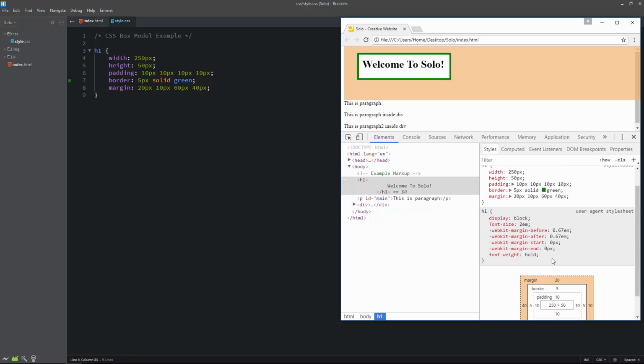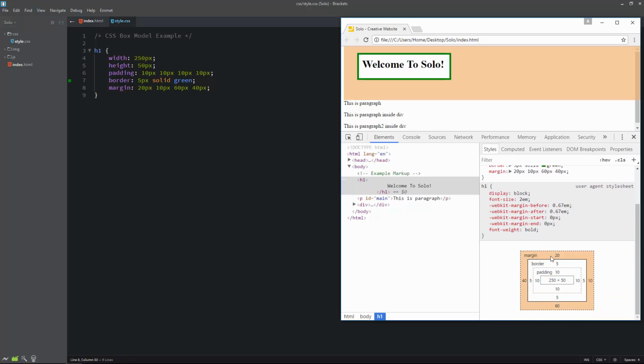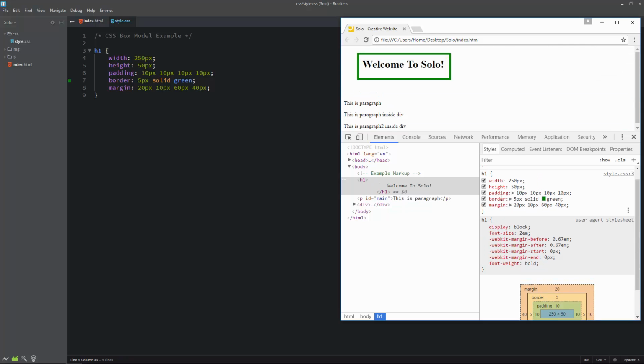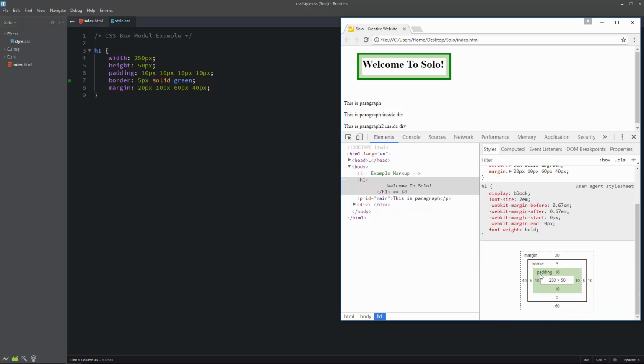After that we specified some external spacing, and this is the top margin 20 pixels, this is the right margin with 10 pixels, and this is the bottom margin with 60 pixels, and this is the left margin with 40 pixels. So this is the box model for this h1 element, and by using margin, padding, border and width and height we control the spacing for an element.